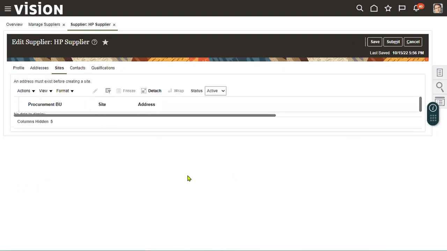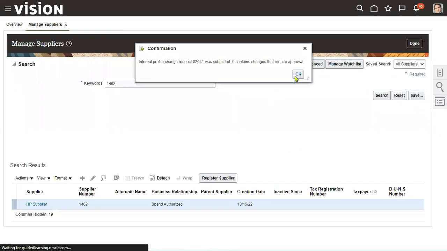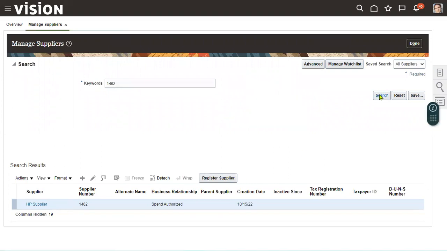Go to sites here. An address must exist before creating a site. It will take some time to get approval for the supplier site here. Click the search button.